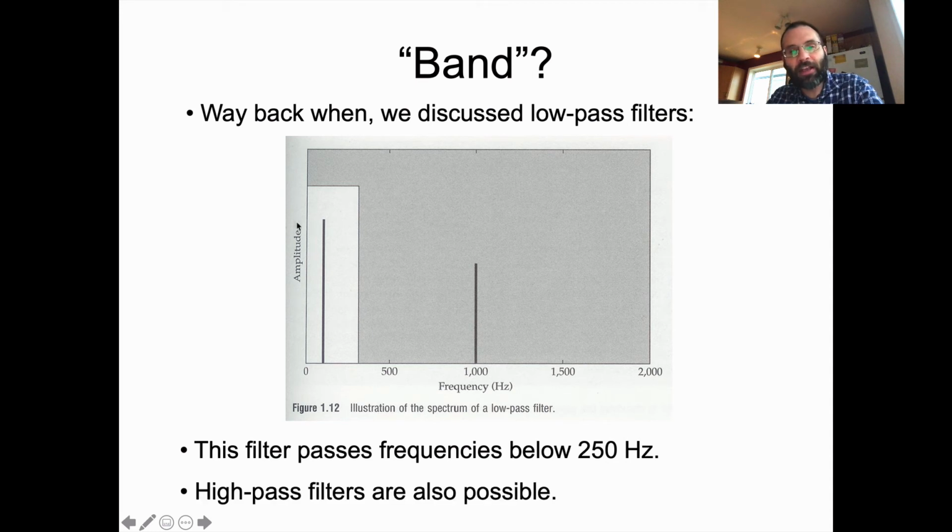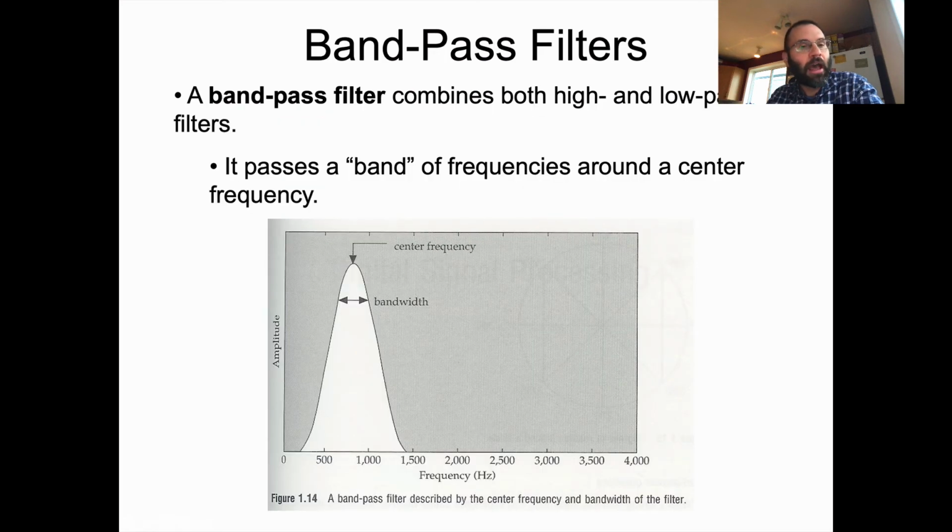And then there are also high pass filters. Let's say we created a filter that filtered out everything below 250 hertz, then we'd only get this component in this particular complex wave. So you get the high pitched information without the underlying stuff. A high pass filter that removed everything below 250 hertz would pretty effectively remove all of the F0 from my voice, and you just get basically the formant information instead. So you can do that. People do play around with that sort of technique for various speech perception experiments for different reasons. I'm not going to get into that right now, but there are practical applications of these.